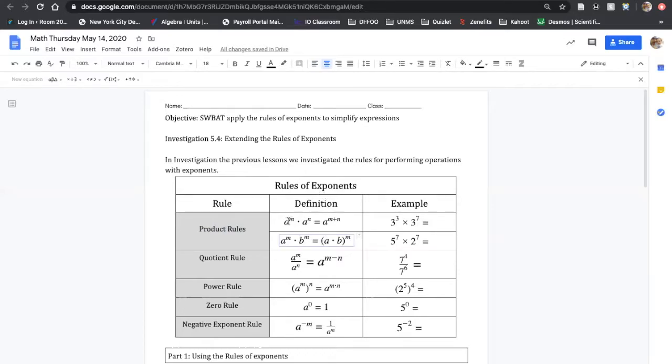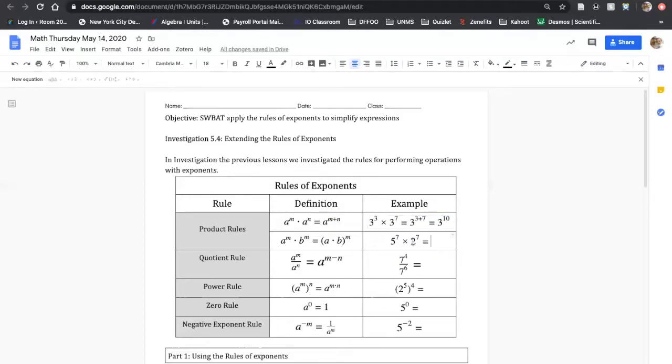So you start with two exponents that have the same base, like this example over here. The base for both of these is 3. The exponents are different. What this tells me is I need to add the two exponents together. So the base stays the same. These are both a. The final is a. So in this case, it starts with 3, and I need to add those two numbers together. So 3 plus 7 gives me 3 to the 10th power. That's the first example.